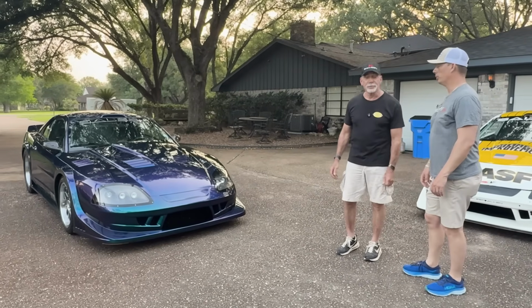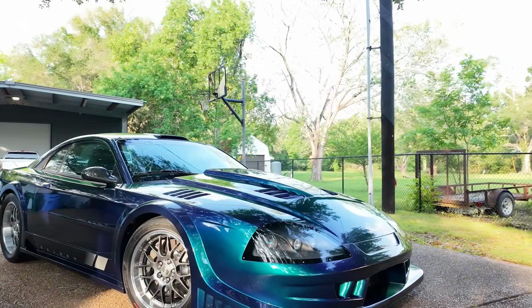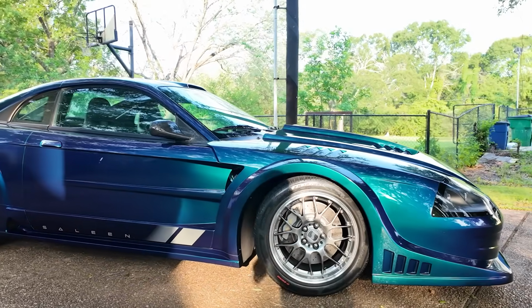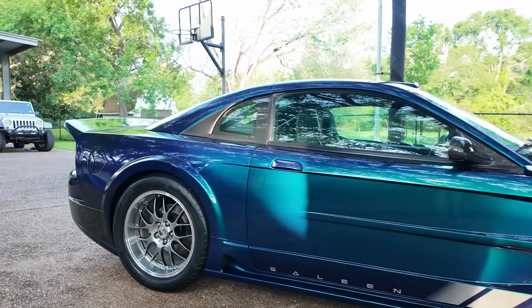It's unreal. When we were looking at it earlier in the sun, you even had to point it out, but I was like, it flopped three, four, I don't know how many times, the different colors. I was like, wow, this is an amazing color. Yeah, it's actually green, purple, blue, black, and gold. If you catch it at the horizon, it turns gold. It's really crazy looking. It's awesome looking.